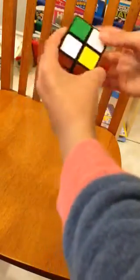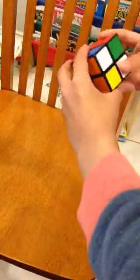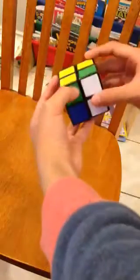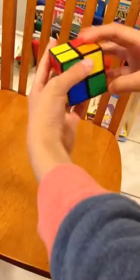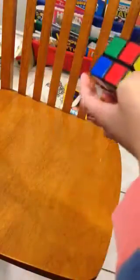So now you're going to take this block and put it over here. So put that in there. And then you're going to take this one on the top here and take it down here. So that's on the top upper right corner of this one where this used to be, and then put this block right back to the place where it used to be, like that, so it lines up with that. And you can see it's pretty easy to figure out now. Just pick this up and you solve one side of a Rubik's cube.